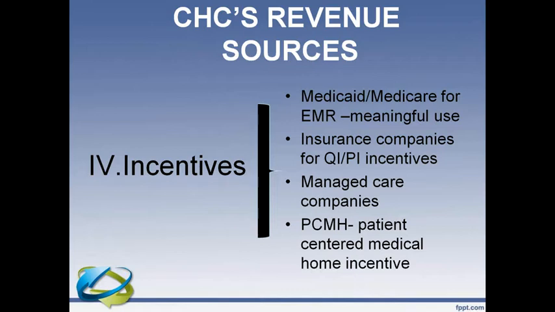There's also insurance companies that will give you quality improvement and performance improvement incentives. Managed care companies will have different incentives that they can give you, such as retaining a patient. So if you have a capitation environment and for taking good care of that patient from a customer service perspective, they'll give you a patient retention incentive. And again, these are things that you'll want to consider and discuss as your contracts come up. Because those are real significant income revenue sources to you, and they're outside of your PPS prospective payment system. So those are definitely new revenue sources for you that you want to benefit from.